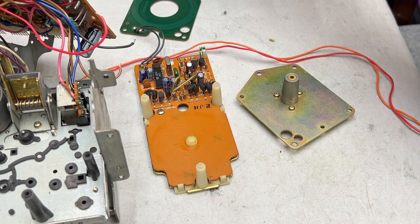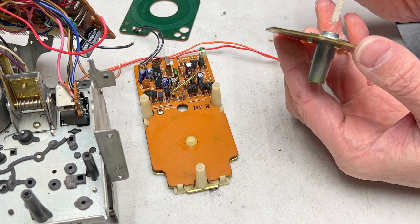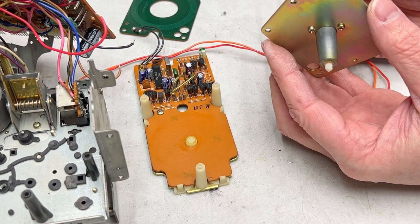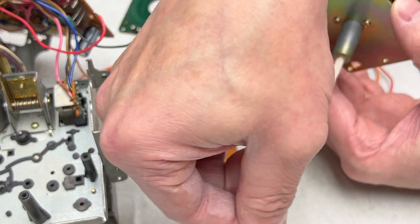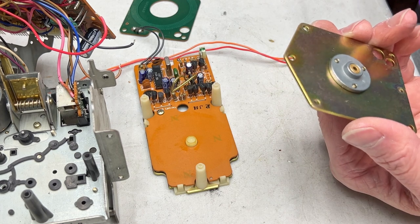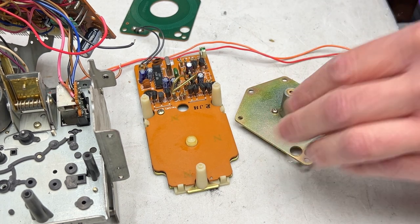Actually, maybe I should go through that one more time. I had to clean the capstan itself several times in order to get it to squeaky, squeaky level. So yeah, I'm going to do this one more time. Again, not going in and out. I'm just pulling it straight through, because these cotton pipe cleaners leave fibers behind if you're not careful. And I'm looking through now, and I don't see any fibers in there, so we're good.